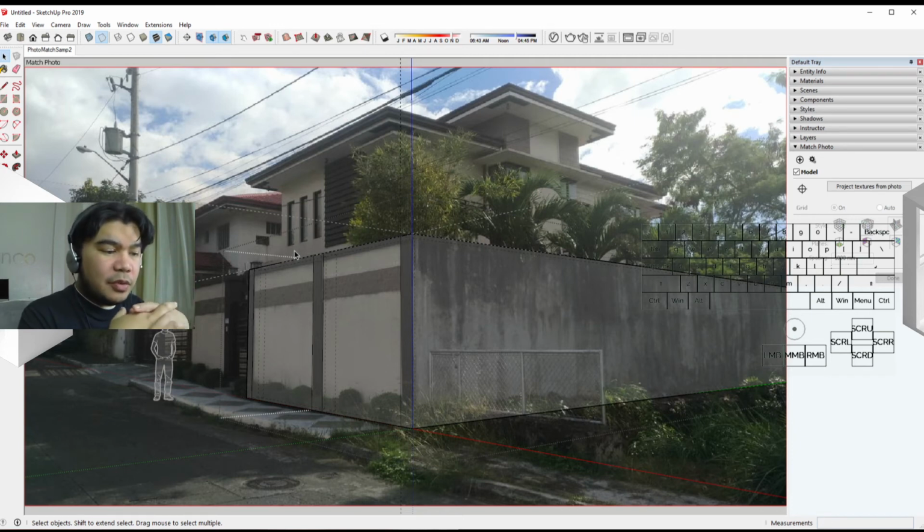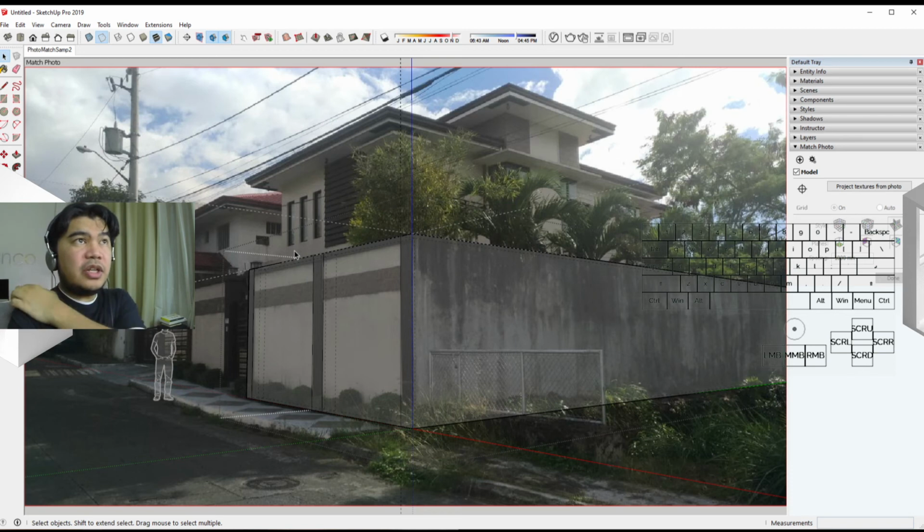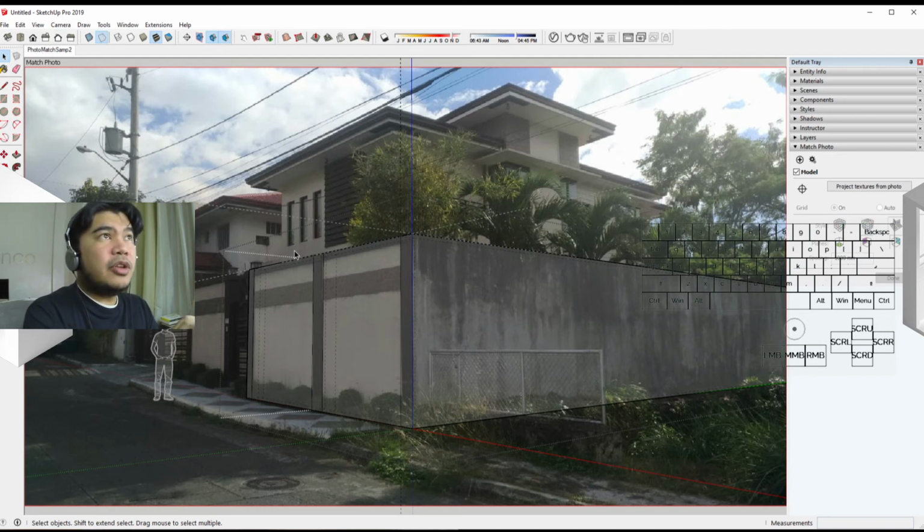If the sides of your building are all modeled, I mean, you could see here that it doesn't really take that much time to recreate something, especially if you don't need to be properly scaled.